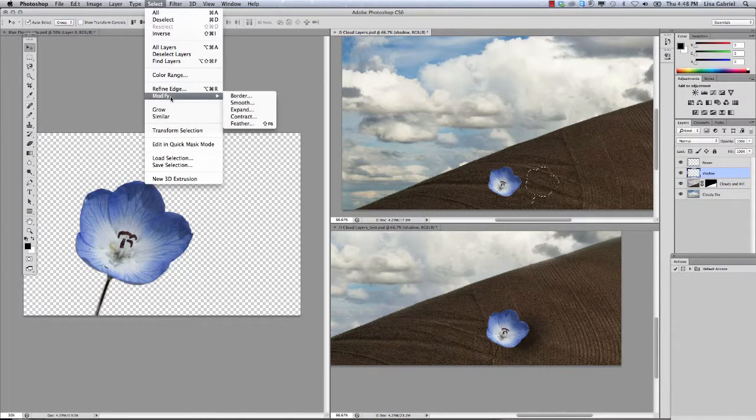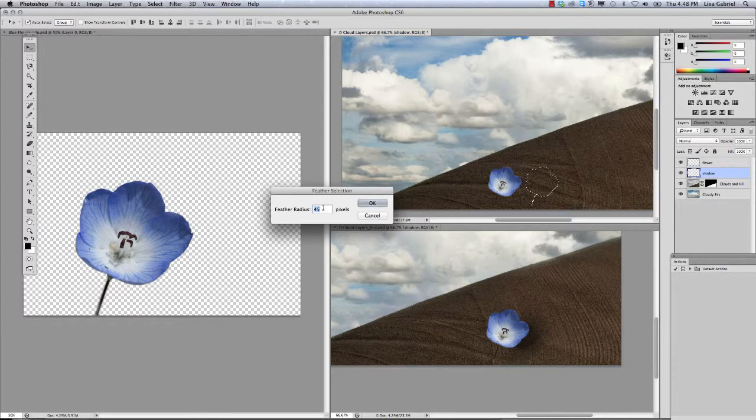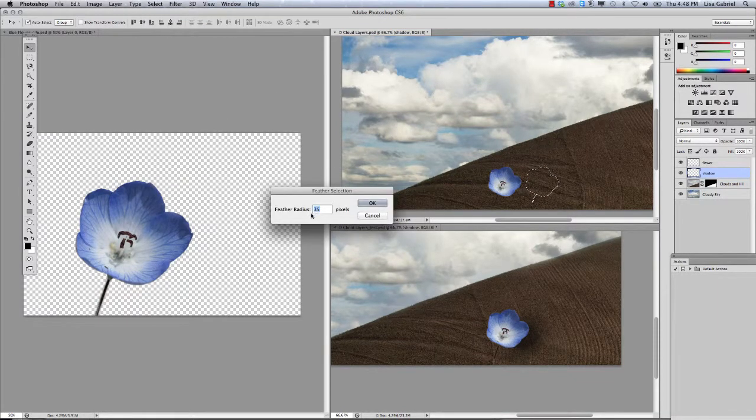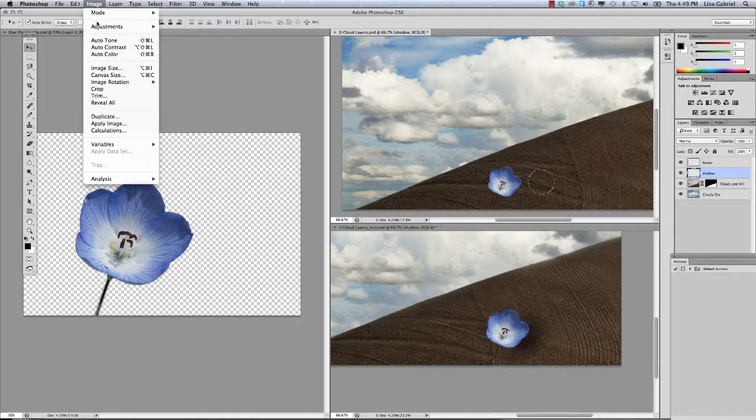So I'm going to go to 35, because I kind of lose the shape of that flower a little too much with the 45. Maybe that's a little too much as well. I'm going to go back in and go feather, and we'll go 30. Okay. All right, and then I'm going to come back and do the same thing.